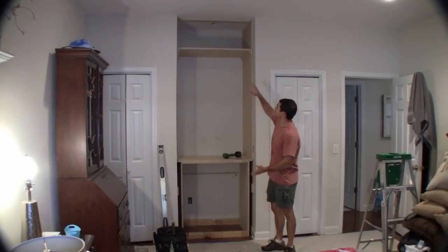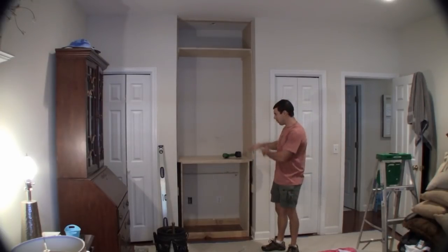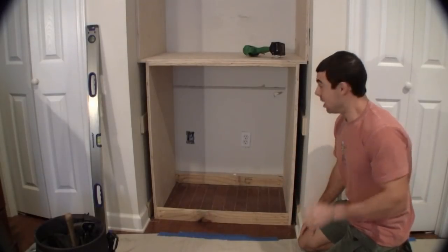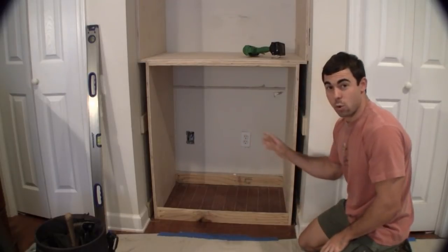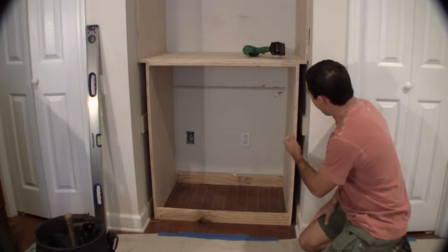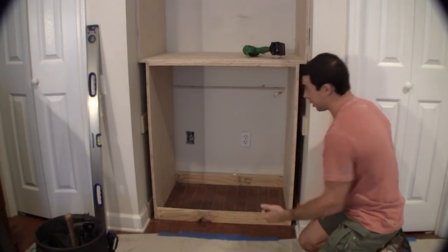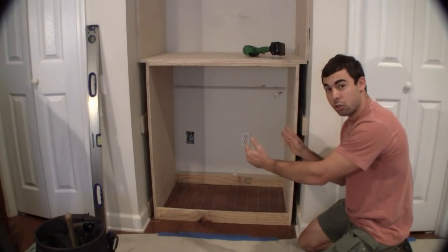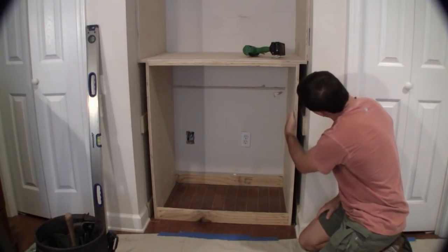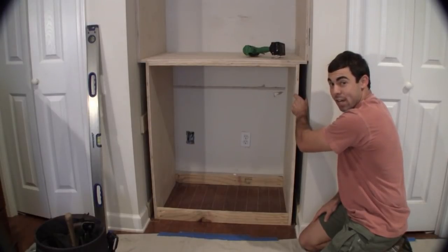Okay, so I have the carcass finished up and fastened in, and now I'm just ready to start putting the face frames on it. I'll show you a little bit of detail of how I put all this together. Okay, I'm going to try my best to explain this so y'all can understand it. Now, this bottom portion, there's going to be drawers in here. And I'm going to have face frames on all this. So, I also want my drawer slides to just fasten to the side of my box. So, I made the box a little smaller than the opening so that my face frames, when I attach them flush to the inside here, will just barely fit in this hole.